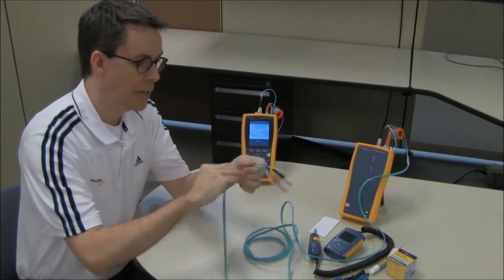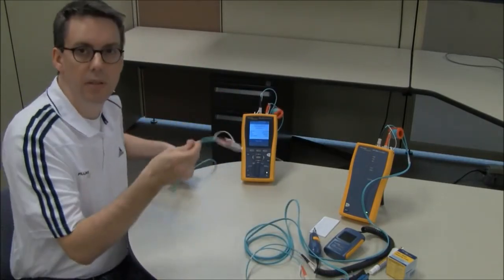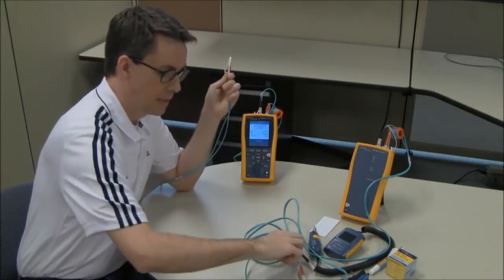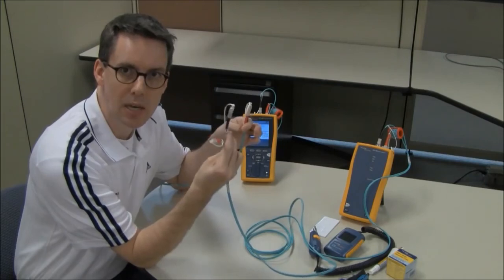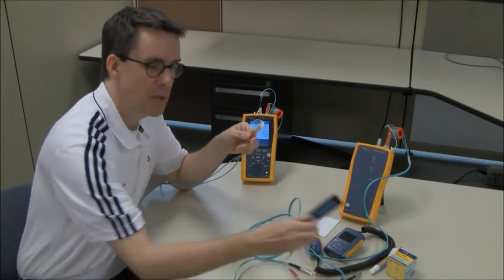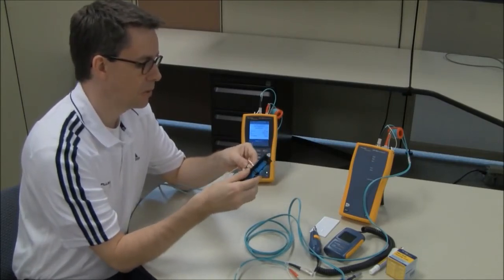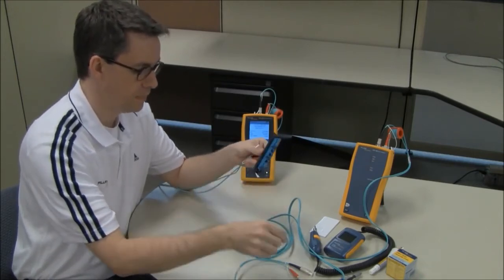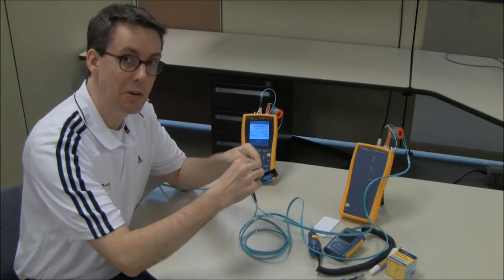So from the remote unit, I now have duplex cords, and on my main unit here, I also have duplex cords. So I could just go off and plug this into my patch panel at one end, and these to my patch panel at the other end. The problem is I don't actually know how good these cords are. So what I want to do is check to make sure these are good. So even though I'm doing multi-mode, I'm going to use a single mode rated bulkhead adapter, and I'm going to connect the main and the remote units together. Remembering black to red, red to black. If I get this right again, we'll hear a chirp.